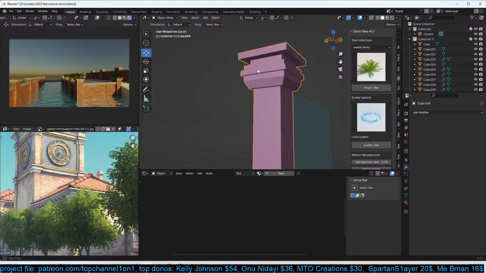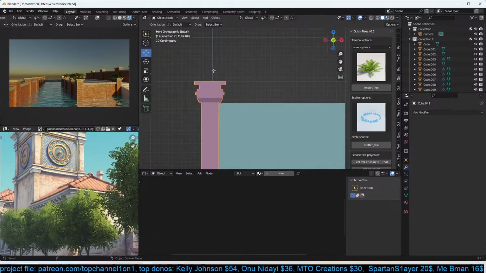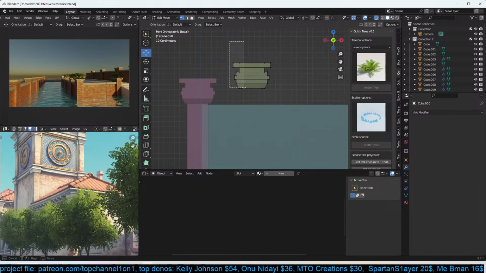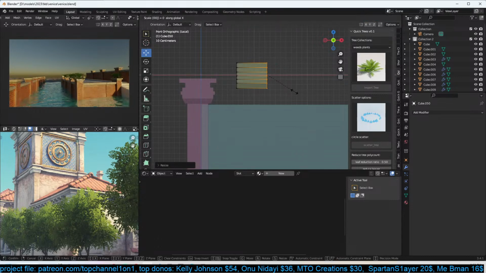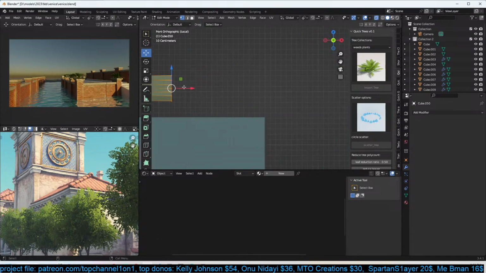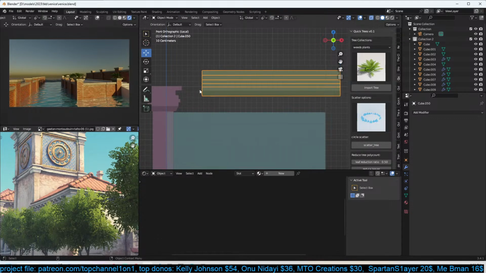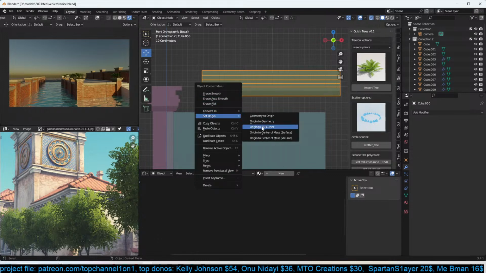I'm going to push this out, and I can also just duplicate this into its own object, selecting this side, selecting this side, and just origin to 3D cursor.